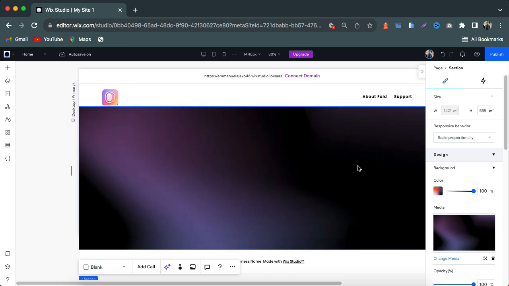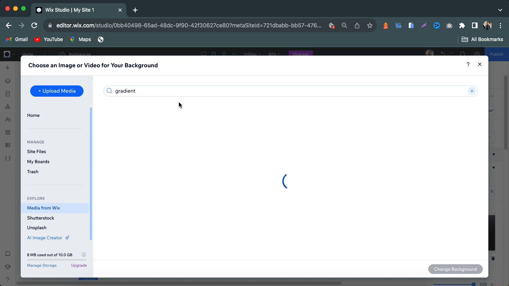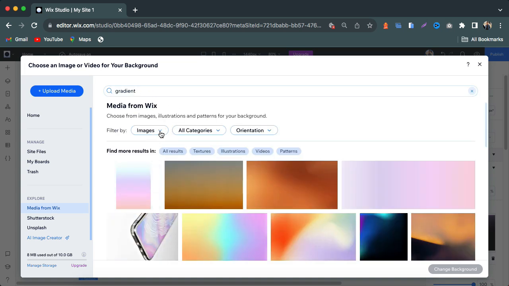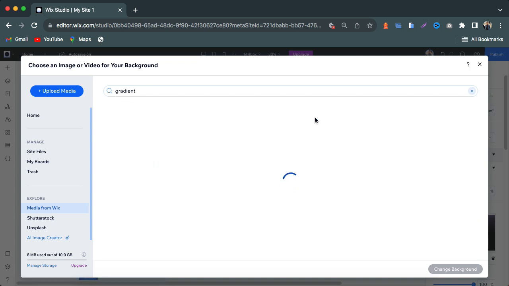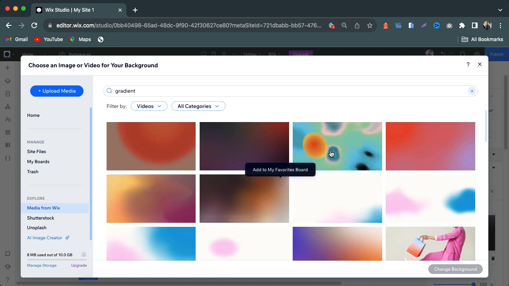and it changes. And you can also add video gradients instead of just a simple image. Over here we have filter by. You click the images and go to videos. Now you can see all the video gradients that we have here.